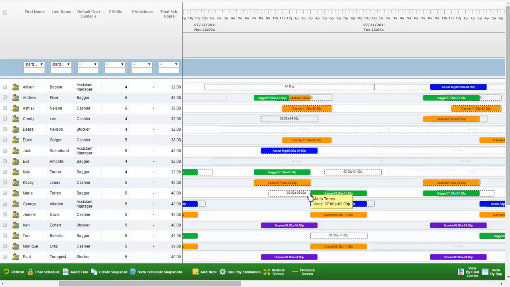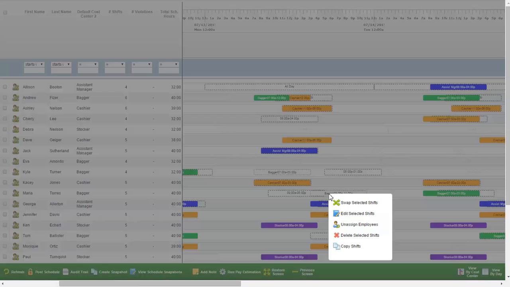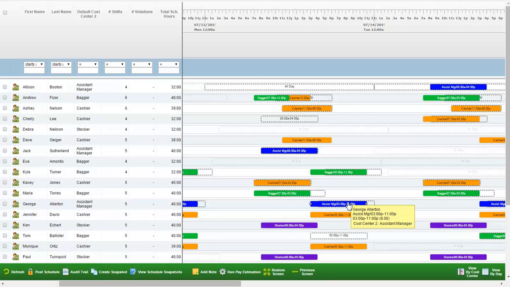So to do a shift swap, you can use your control key and then click on both of the shifts. Now you have the option to swap the selected shifts. And as you can see, this has changed both of their shifts based on their work time preferences. Now that I've shown you how you will be able to set up and manage shifts, I would like to move on and talk about different rules or constraints that you can set up for the schedule.